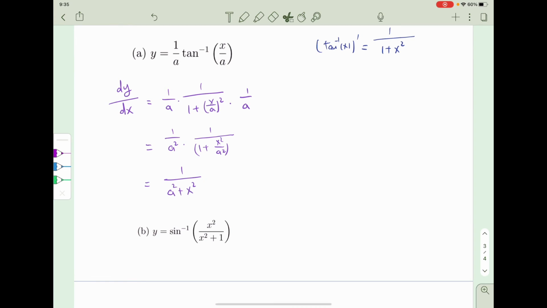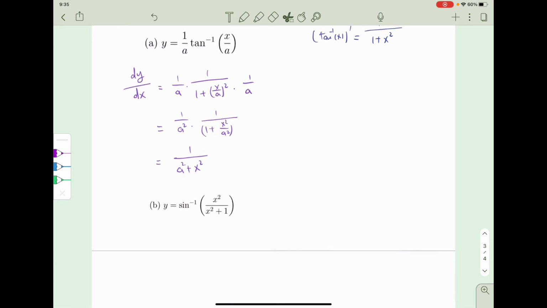Second one is here. You see that for all of these questions, it has the inverse function, so you must memorize the formula for the derivative of the inverse function from your formula sheet. Otherwise, it's going to be impossible to do this, because you can't just derive the derivative from the definition every single time. It's very time consuming, and in your exam, you can't afford to do that. So make sure that you memorize the derivative of the inverse trig function very well from your formula sheet.